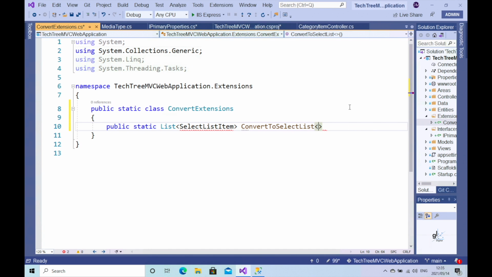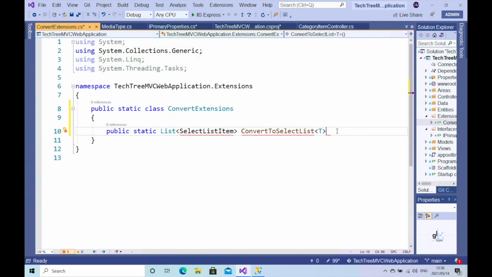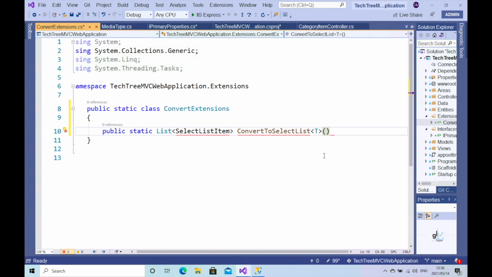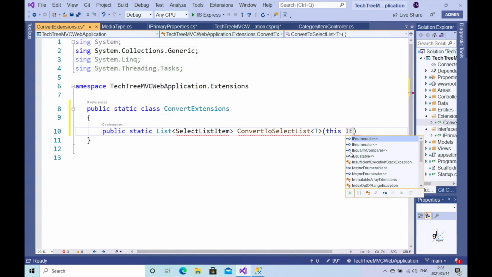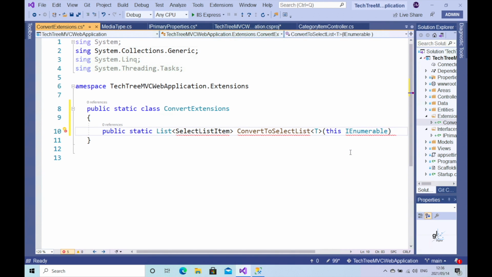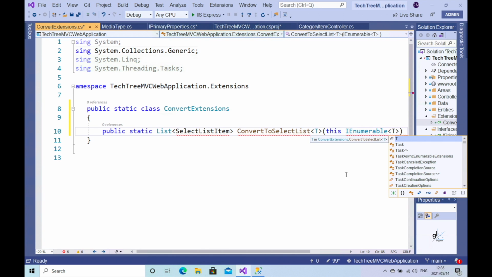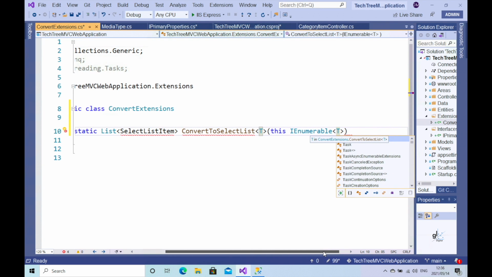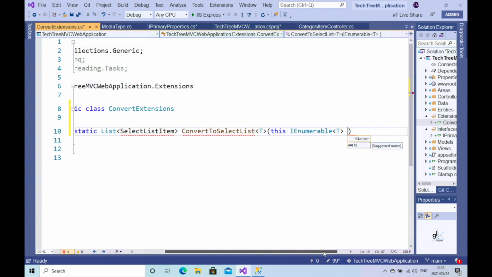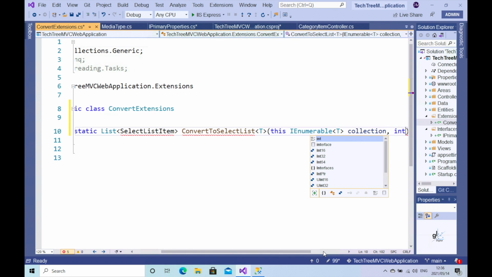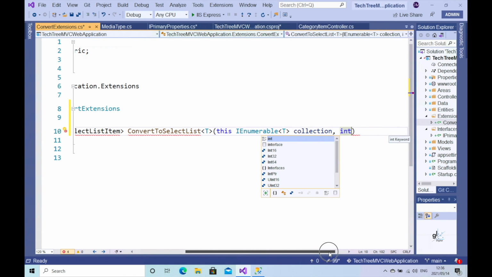Let's include a tDataType placeholder within the angle brackets. The first parameter of this method must represent the list on which this method will be invoked. So note how the this keyword is included in the first parameter definition. The this keyword included like this in the parameter definition denotes a special parameter used for extension methods. Please view a video series created for this channel on generics, as well as a video series created on LINQ, in order to understand generics and extension methods better.